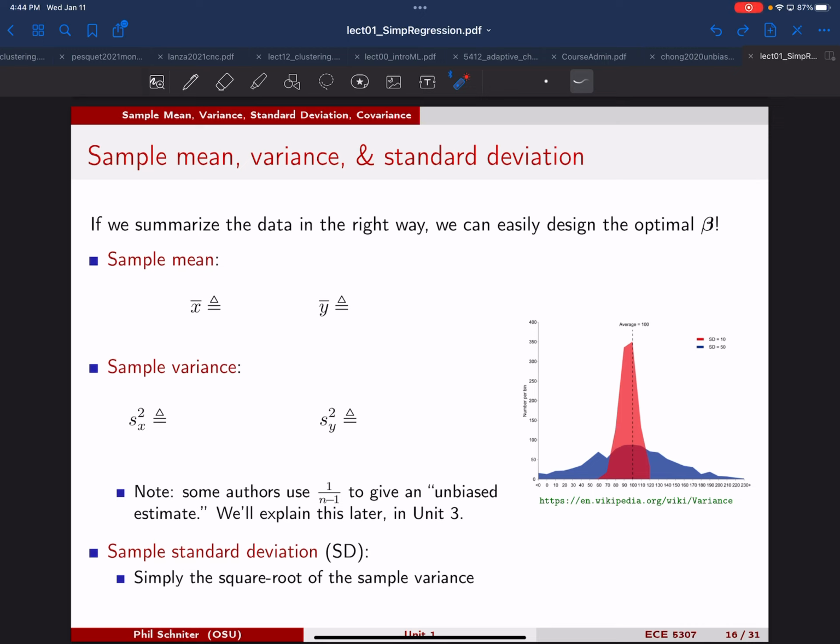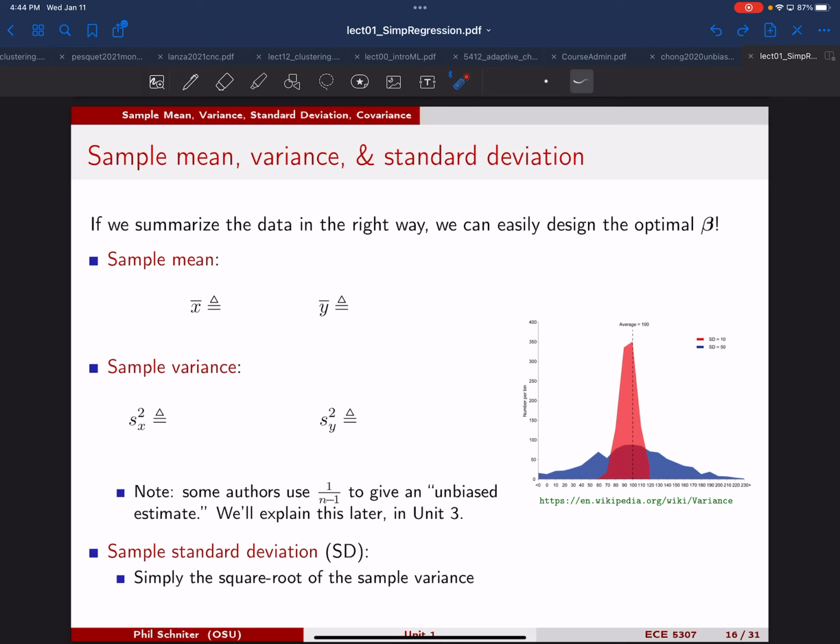If we summarize it in the right way, meaning if we collect the right statistics, and it turns out there's only going to be 3 numbers we really need to worry about, then we can figure out exactly our least squares fit from that. This is also going to help us to understand conceptually what the least squares fit is doing, what about our data matters and what about our data doesn't matter.